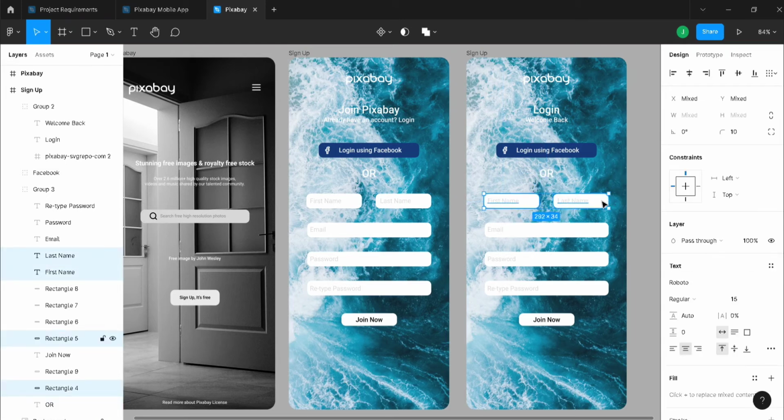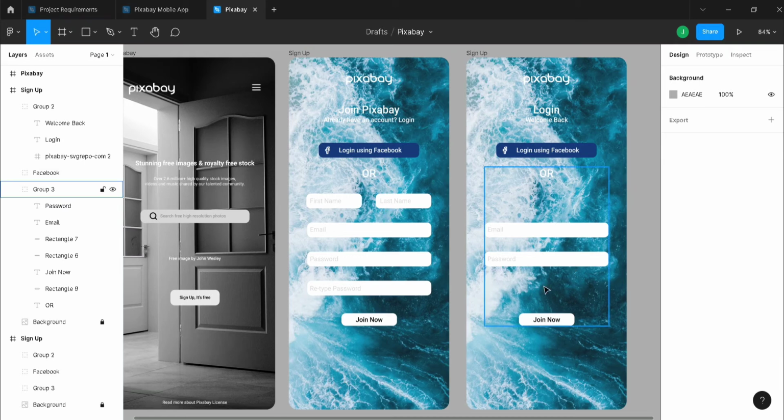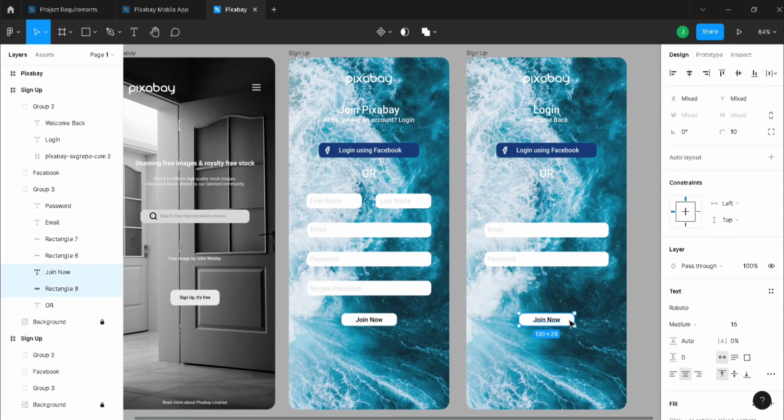So select this particular layers and delete that. Now it's showing only the required thing to log in. So you don't have to type your first name or last name, or you don't have to retype your password when you are logging in. So when you are signing up, you need to do those stuffs, but when you are logging in, email ID and password is enough to log in, or you can log in use your Facebook.